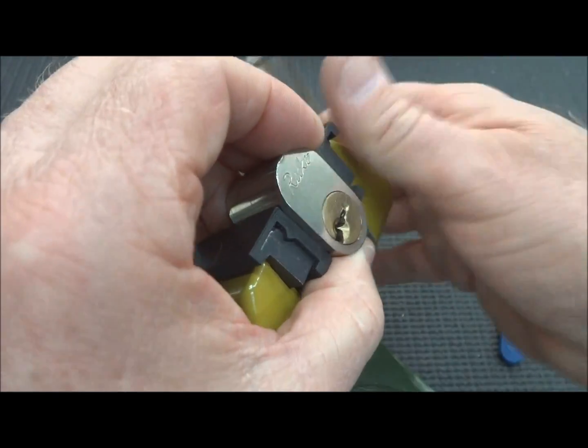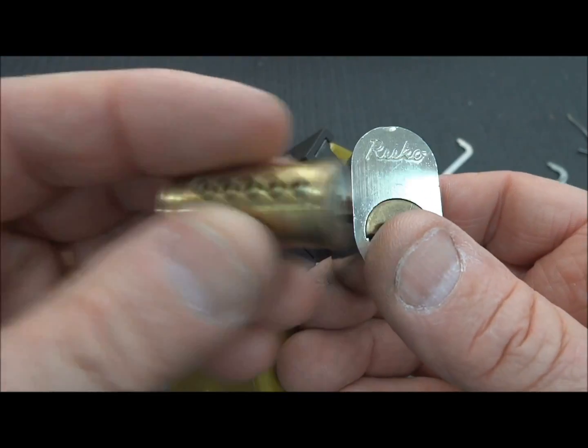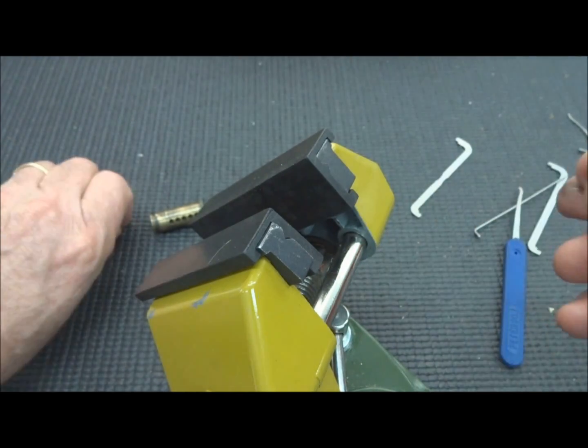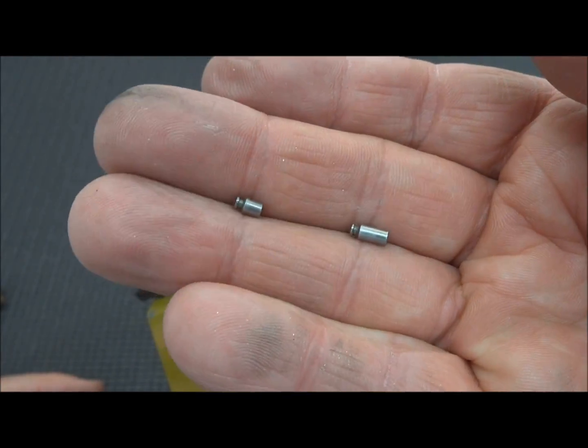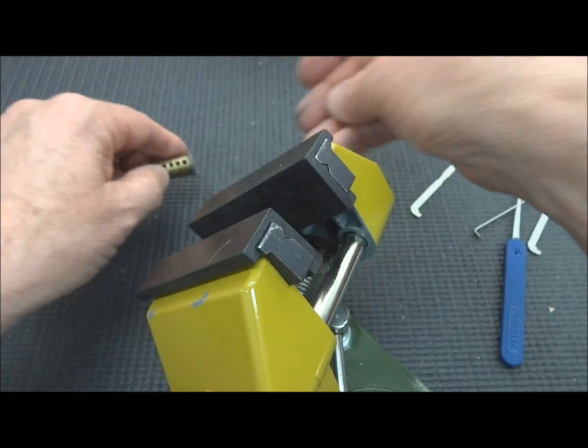Alright, Rukos. Fellas, they're not that hard. Take your time. They do give good feedback unless you get one of these sleeved cores. But if you get the standard core, even if you have these little wild pins like I showed you earlier, just take it one step at a time and you will work your way through these standard plugs and you'll be into it in no time.